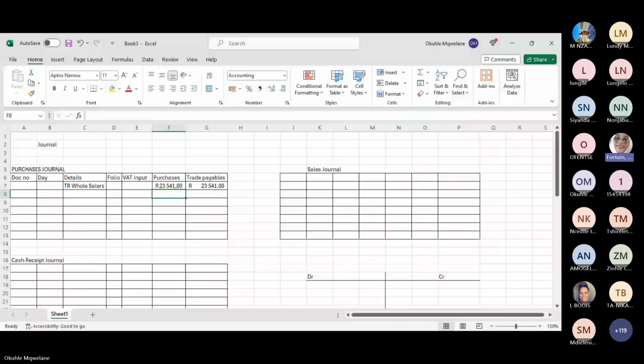When they omit information, like your folio number, you can just put CL 1, 2, 3, 4, whichever numbers you want to choose there. Just put any day in, and the invoice number you can just make up, just put one. And the document number or the invoice number. Okay, now you're good to go to the next one.